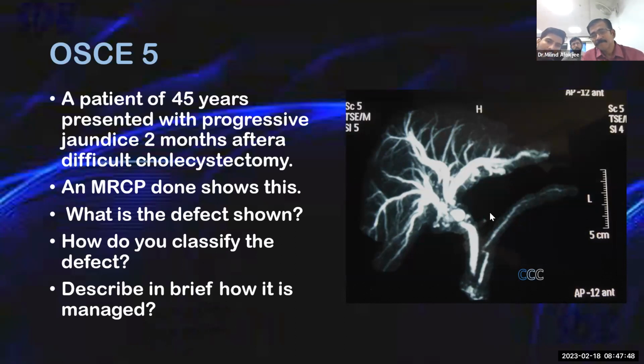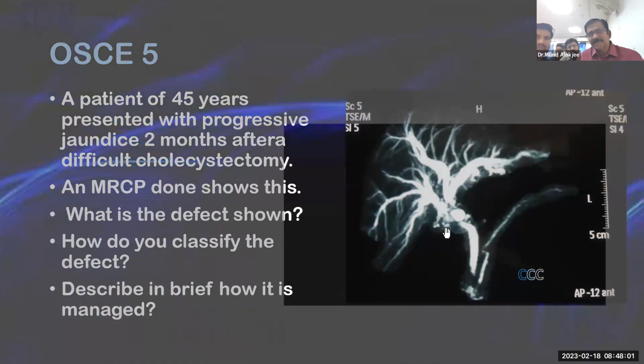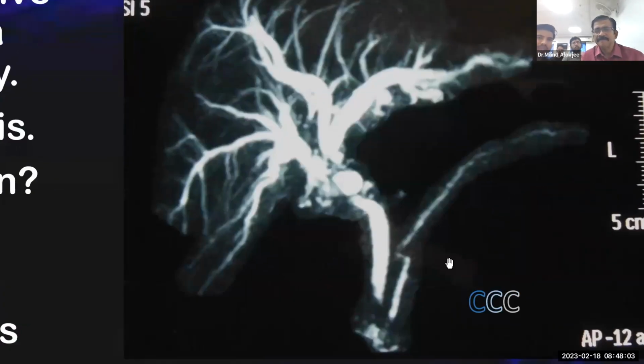There is a filling defect here. No filling defect. It's a normal narrowing. There's no filling defect. You see this biliary tree, you see these hepatic ducts and this distal bile duct. Do you think these are the same, or the upper tree is more dilated? Upper tree. Now I've blown it up. Now you can see it better. The upper tree is more dilated.